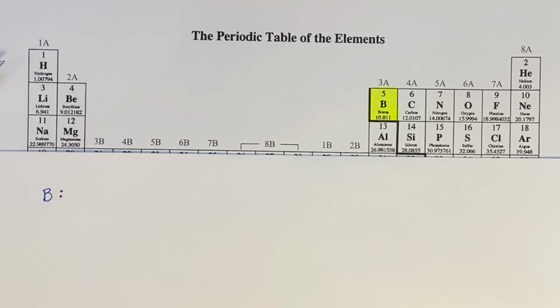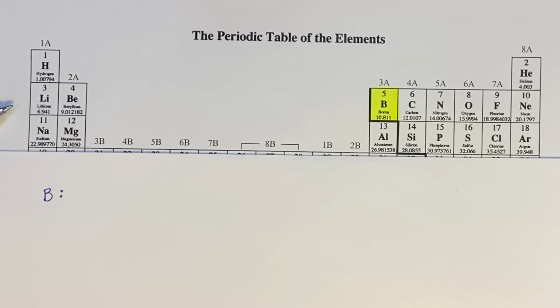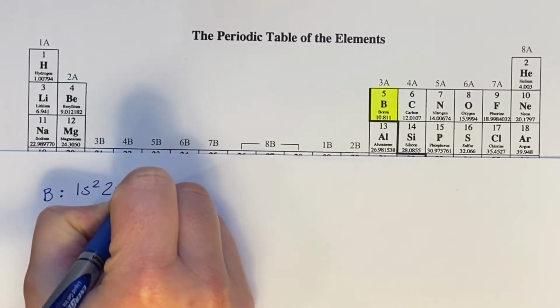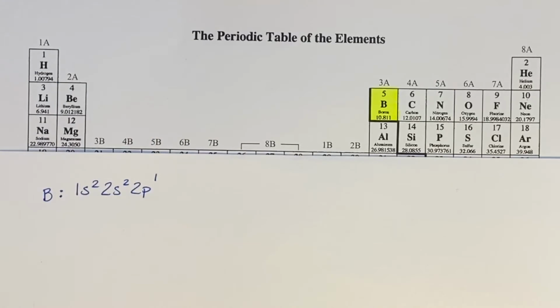So the position of hydrogen tells me that the first electron goes into a 1s orbital. The position of helium tells me that the second electron also goes into a 1s orbital. The position of lithium and beryllium tell me that electrons 3 and 4 go into a 2s orbital. And the position of boron tells me that electron number 5 goes into a 2p orbital. That means that the electron configuration is going to be 1s2, 2s2, 2p1. If we add up the superscripts for that electron configuration, 2 plus 2 plus 1 is 5, which is exactly the number of electrons that we intended to place for boron.